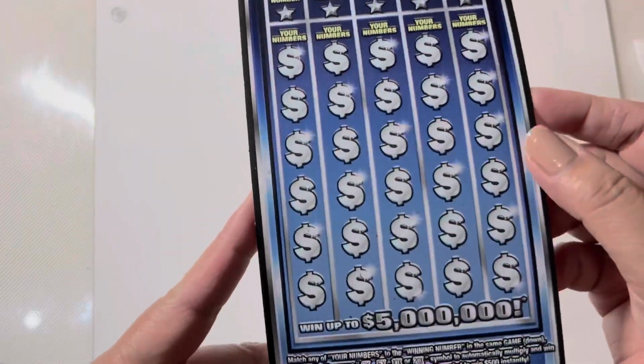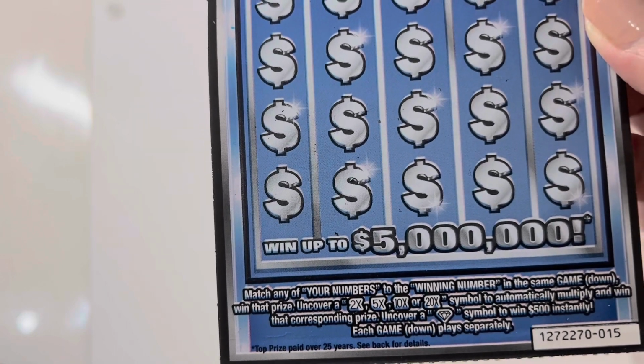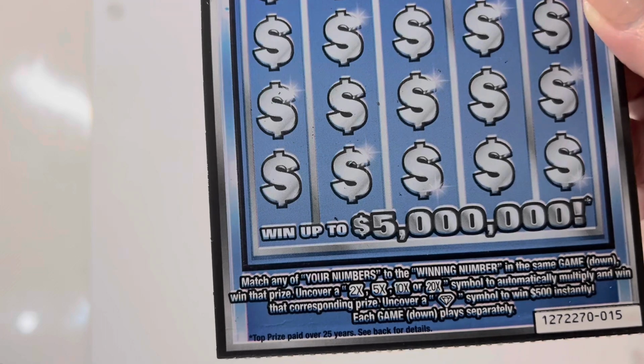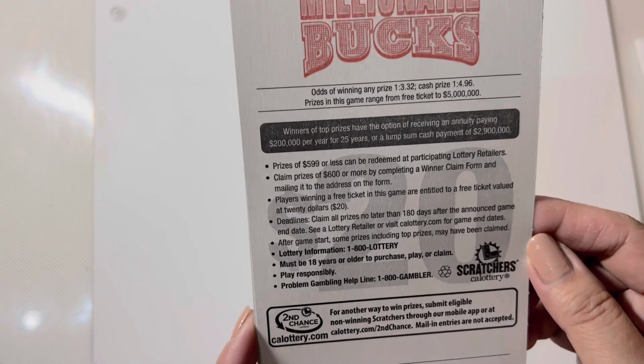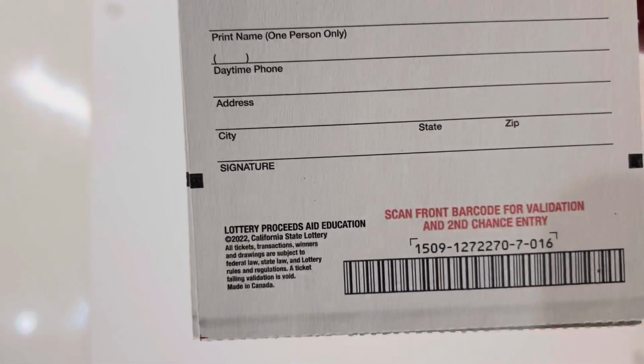In this ticket, we need to find the 2x, 5x, 10x, or 20x or the diamond symbol. The diamond symbol is $500 instantly. And the odds of winning are 1.3.32, cash prize 1.4.96, and this is book number 7.